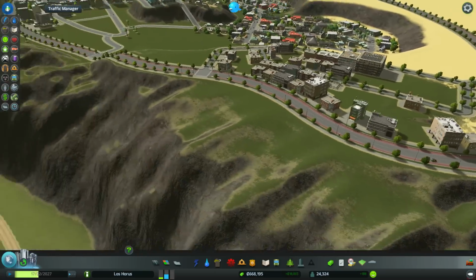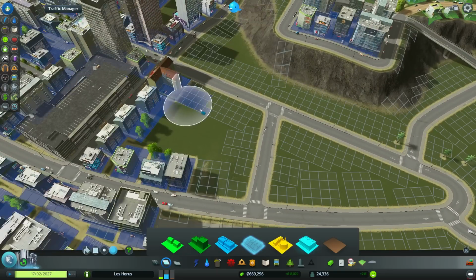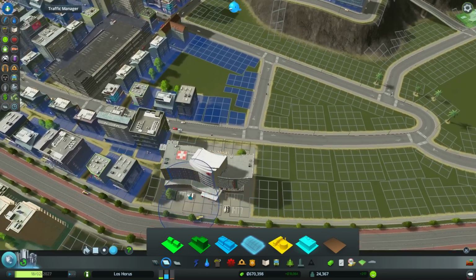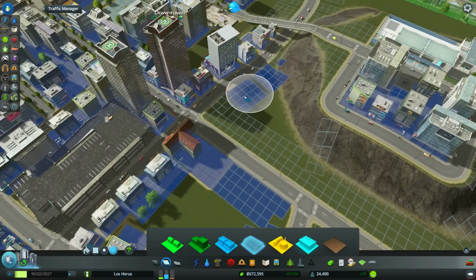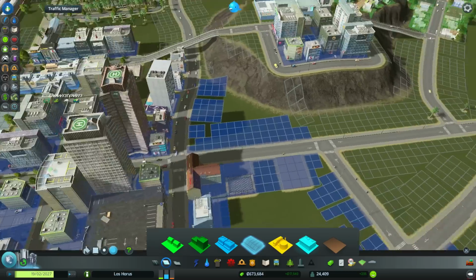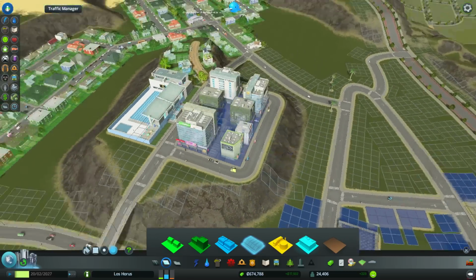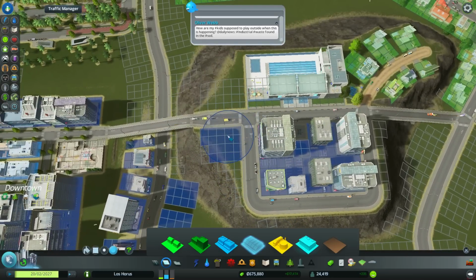Good, our office park is growing here. So we just need commercial right now. And hey, we have a lot of room for commercial back here. Not around the hospital itself, but something like this, and then this. That should fit the bill. Oh, look at this. This is just a really weird patch of unintended area, I guess. There you go.